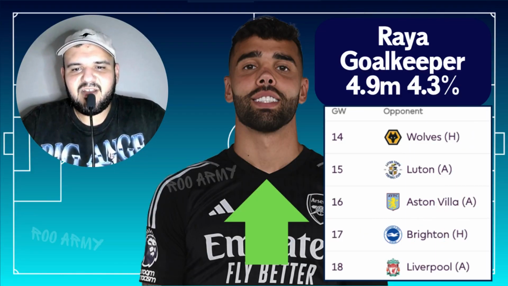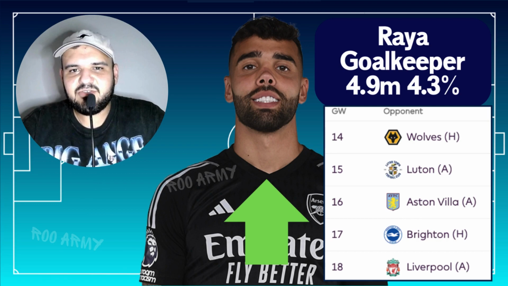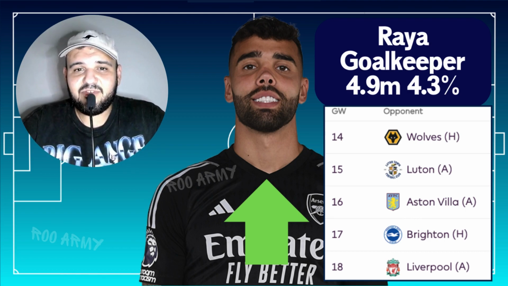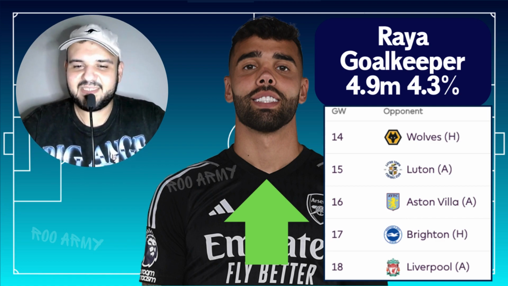So David Raya at 4.9 million, I think, is a massive, massive differential goalkeeper. You don't really associate goalkeepers with being differential, but I think David Raya is that. So a lot of people might have seen that Ramsdale started the last game Arsenal played against Brentford. That was because Raya couldn't play against his parent club. It was nothing to do with his form. And with how Ramsdale performed, he made a few mistakes, if I put it nicely.